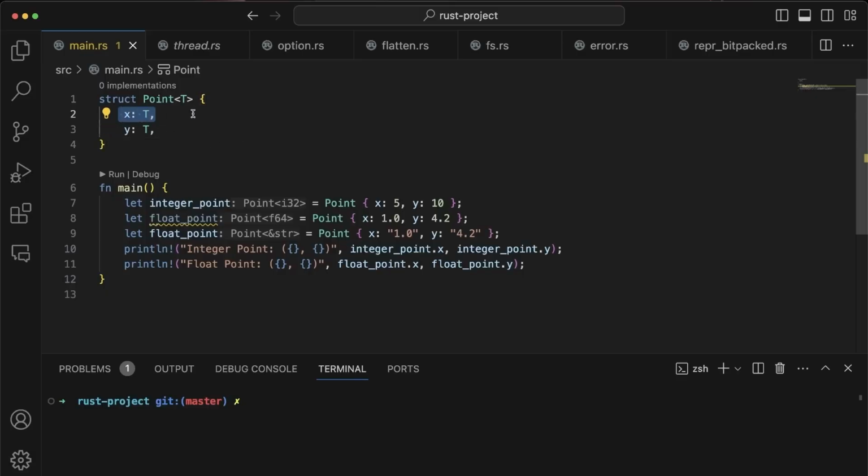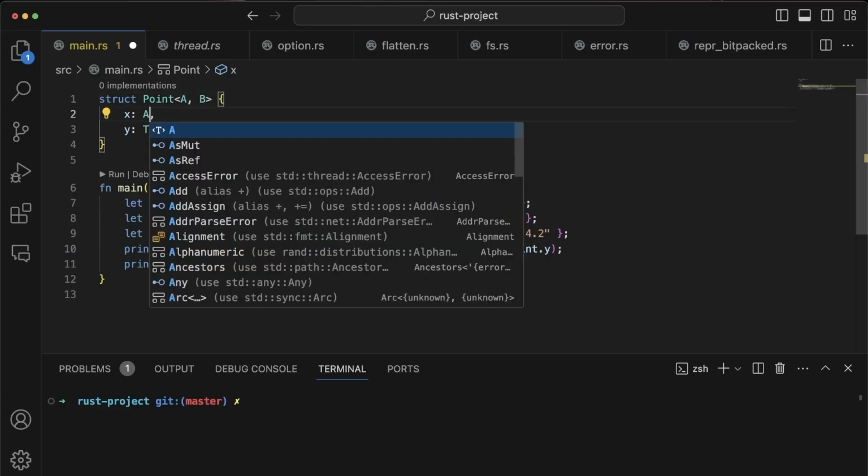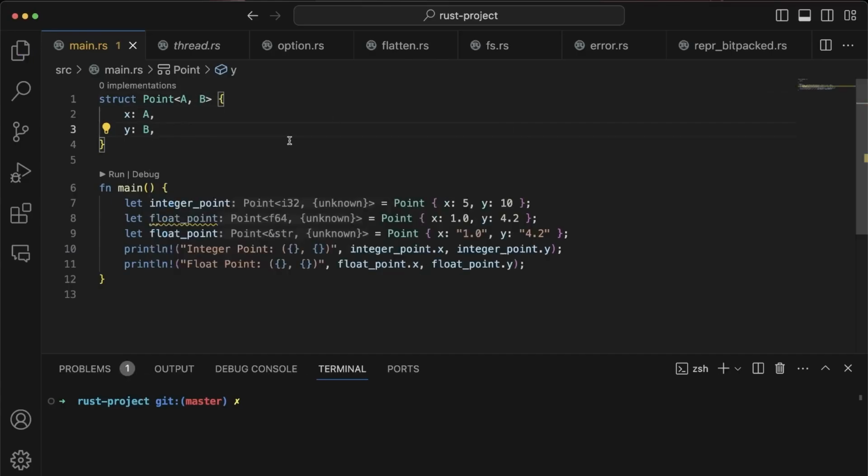And if I want x to be literally anything, and y to also be something else, totally possible. The only thing I have to do is add another attribute here. Usually the convention is you write T, U, W, X, Y, Z, but you can pretty much write anything. If you want to write A comma B here, that is fine as well. As long as it's a capital letter, it means it is a generic, which means any input is allowed over here, any input is allowed over here. x will be of type A and y will be of type B, where A can be anything, B can be anything.